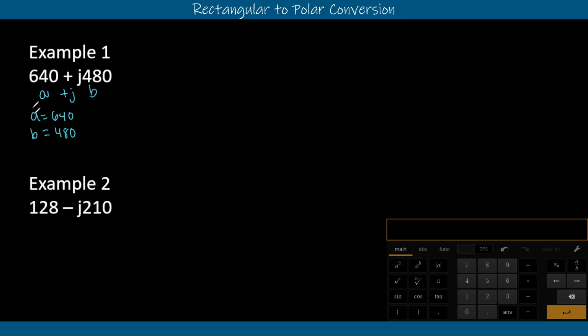So these values can be put into our square root equation. We want to solve for C at the angle of theta. That's our polar form that we want to aim at. We're going to take our rectangular form and solve for C, then solve for theta, and then write it out in this form. Our C variable is equal to the square root of A squared plus B squared. We already know what A and B are, so we just square them, add them together, and put them under the square root, and that solves for C.